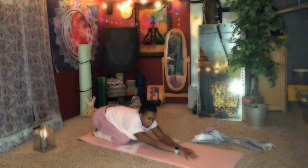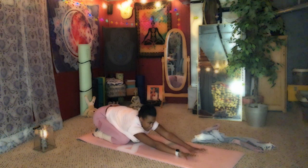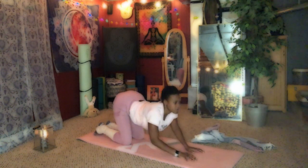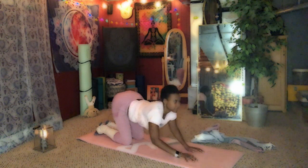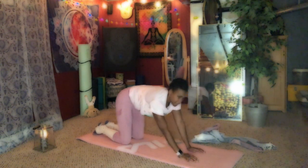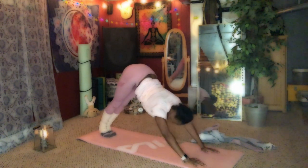Gazing forward, walking our hands to the front of our yoga mat, feeling a stretch here. Waving our bodies to our table. Couple spinal waves. As we find pause in our table pose, flowing our bodies up to our down dog.